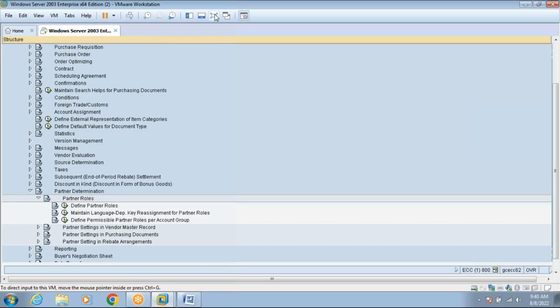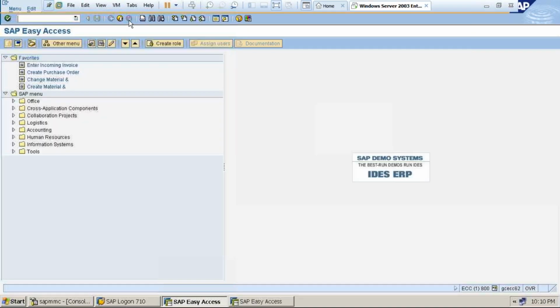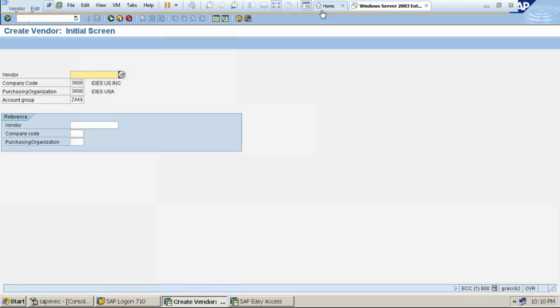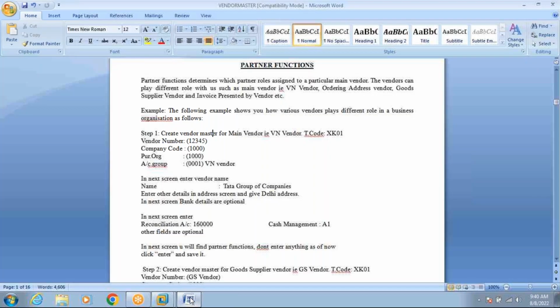I'm coming out from SPRO part. This is purely the implementation part, SPRO, right? So this is transactional data. Any end users can do this. Okay, so here XK01, I'm trying to create one VN vendor, main vendor, doing the testing scenario. So I'm giving 1, 2, 3, 4, 5 as the vendor number or something.